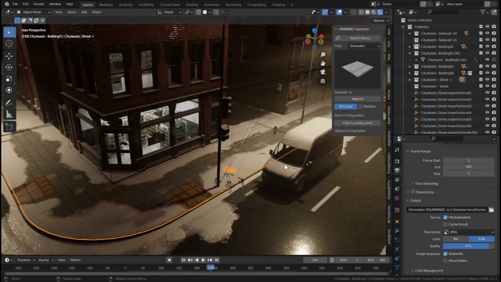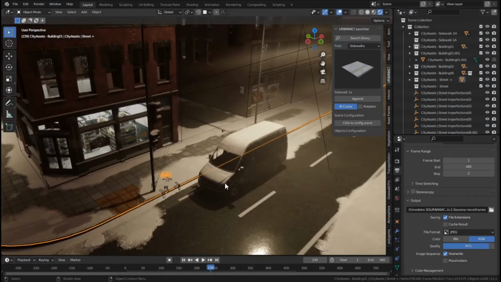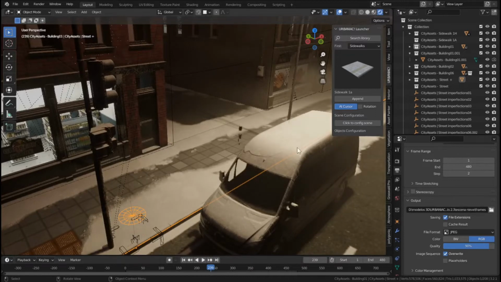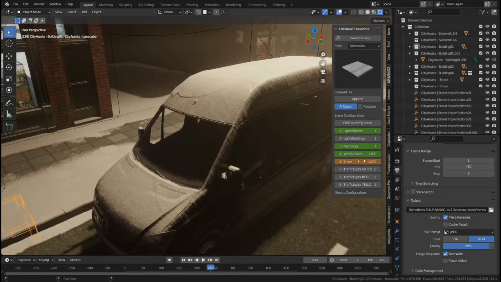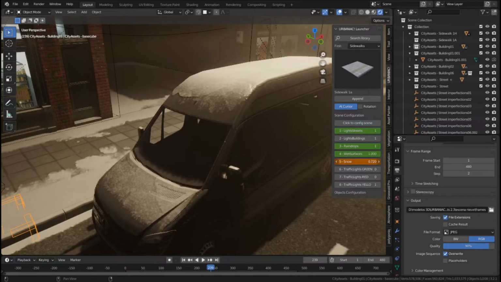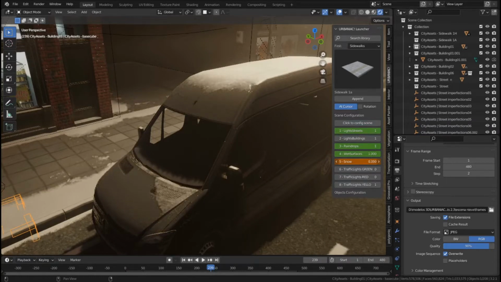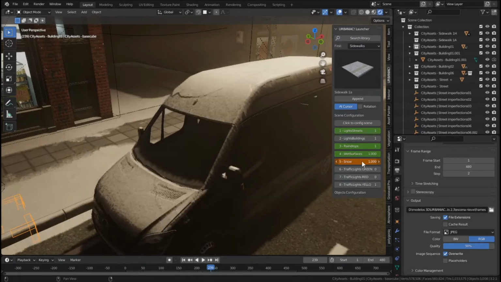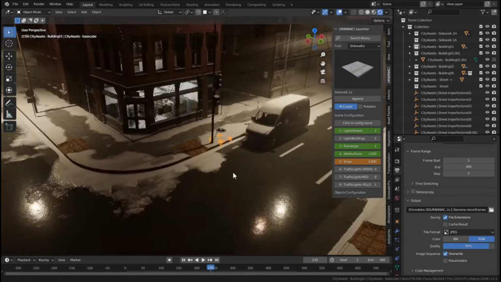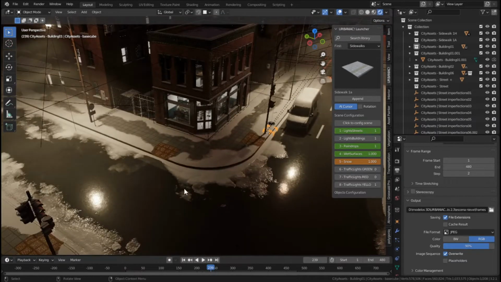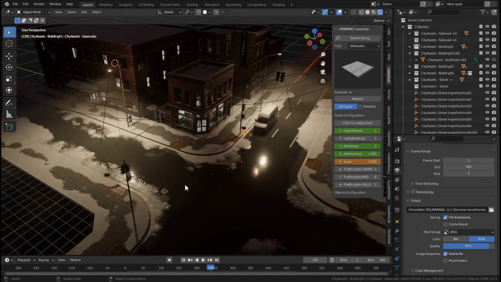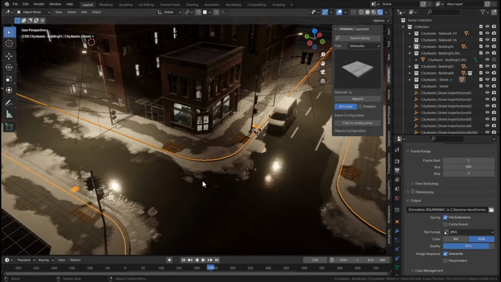By default, everything that is horizontal will have snow, and depending on the level of snow, it will be in gradient, adding or removing snow. So on flat surfaces, like roads on the street, the traffic and the people passing remove part of the snow. So how can you achieve that?